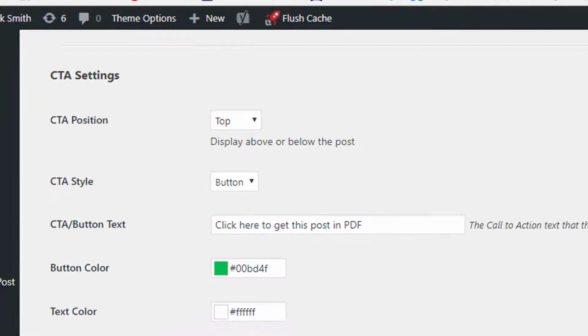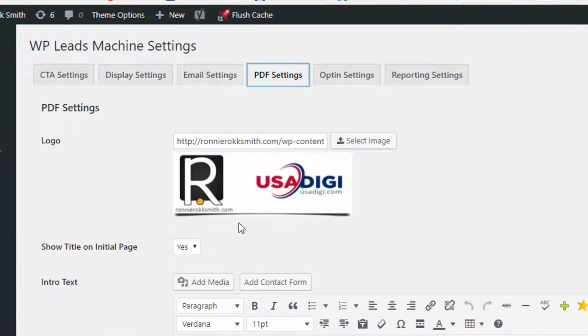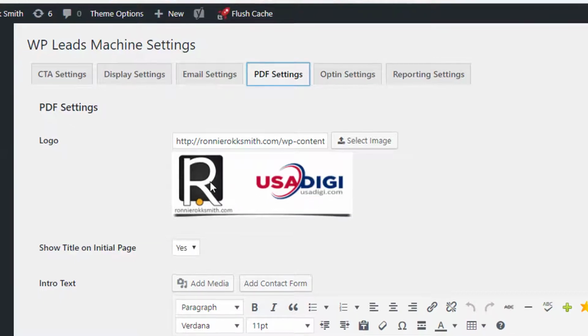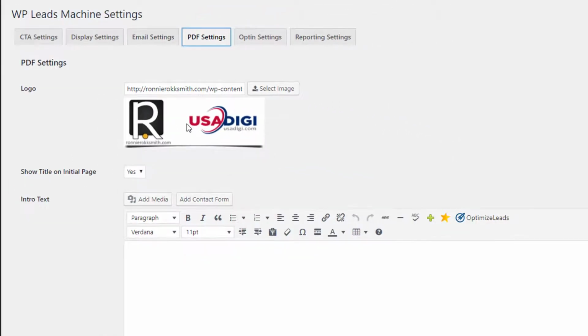You also get some extra PDF settings here where you can add in your logo, which is extremely important, I think, if you're going to brand either your logo or even yourself as a person, depending if you have a company logo or whatever. Branding is important, right, to build your image. So every time they open this PDF, they're going to see your logo or you. So you can brand yourself.